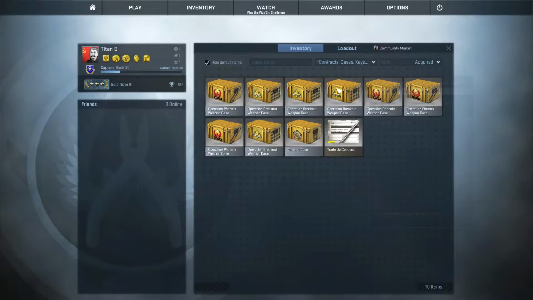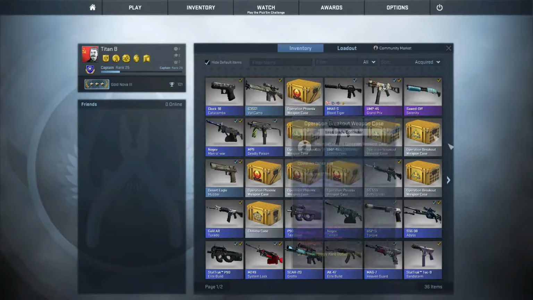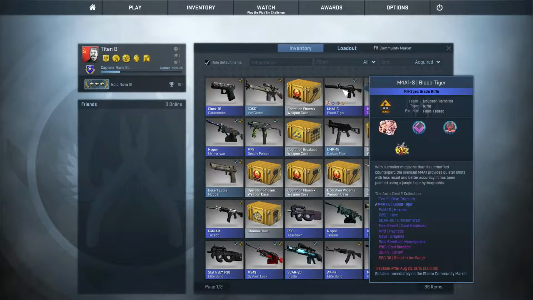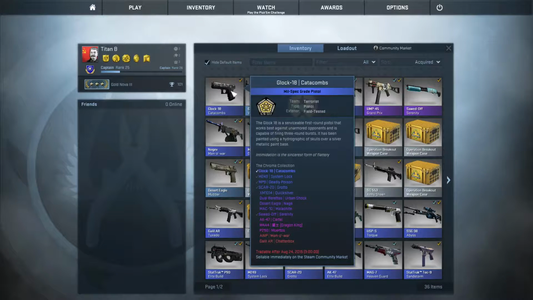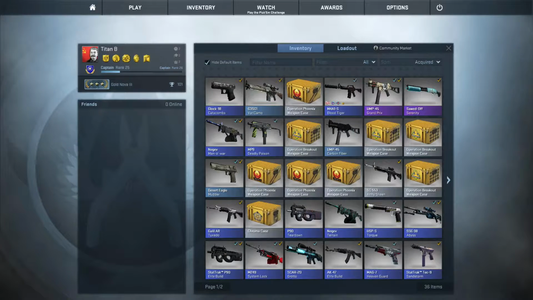Anyway, I bought a few skins. I bought this Blood Tiger field tested, and I bought this Catacombs, because I always wanted to get a skin for my Glock. It's field tested, it's a Catacombs, it's like 8 cents, but I got it, so let's go. Let's just jump into competitive right now.